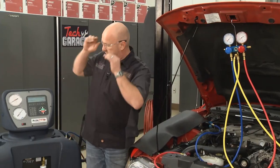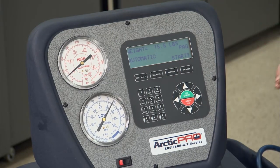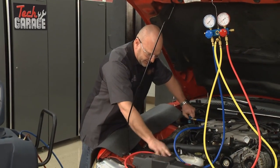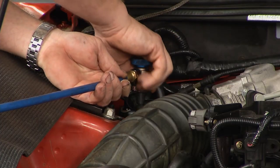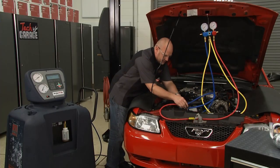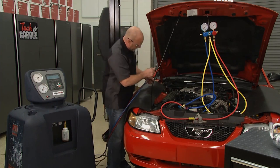What that technician is going to do is use a tool very similar to this to evacuate and capture all of your old refrigerant safely and dispose of it, so you don't have to worry about any fines. So step one — we're going to remove the gauges. There's a high-pressure line and a low-pressure line. We're going to connect up our tool and set these right out of the way, similarly to the high and low pressure.